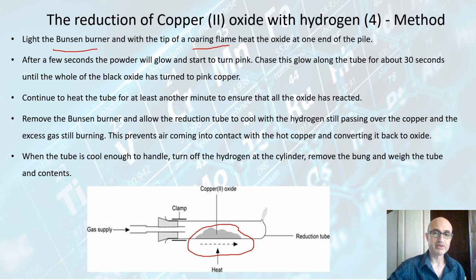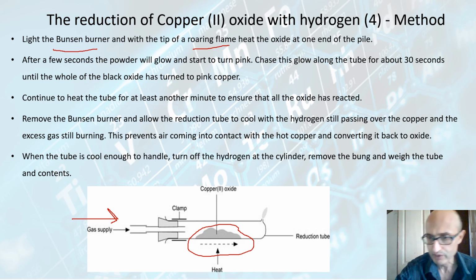but the first thing to do, even before starting heating, is to ensure that you have hydrogen traveling through the tube. So before you start heating, you open the gas supply of hydrogen at the correct flow rate and you flush out any air which is contained within your reduction tube. The demonstrator, I believe, does it for about a minute. So you will pass hydrogen gas for about a minute before heating.